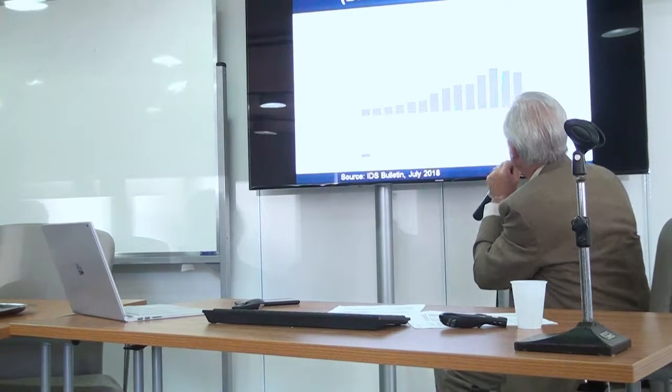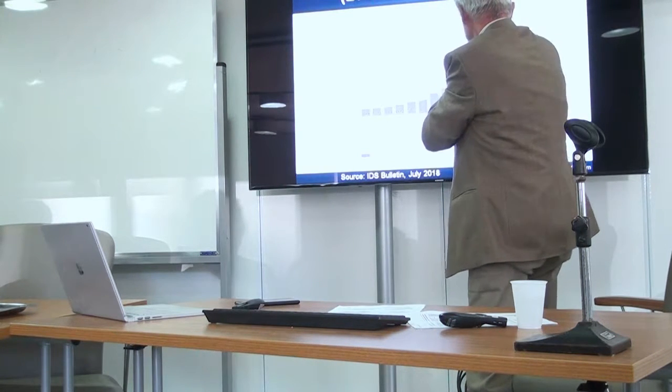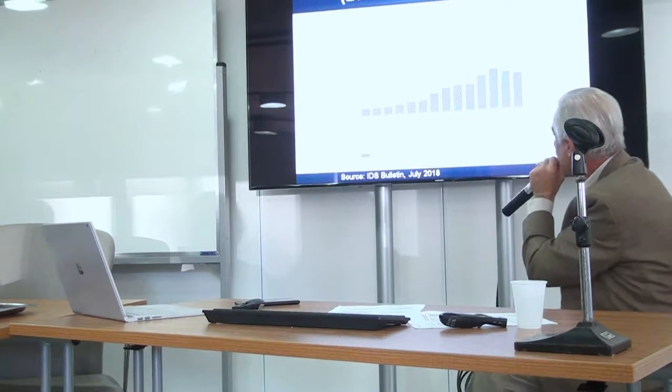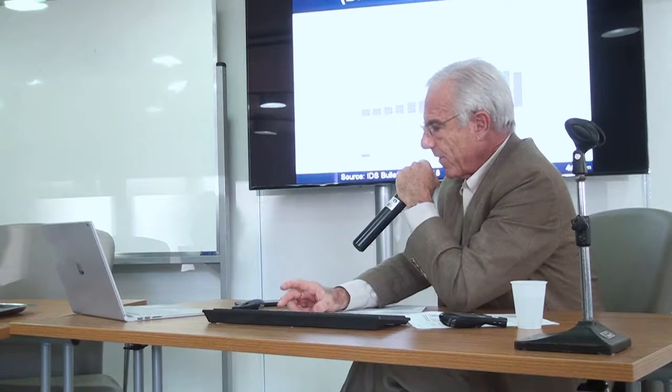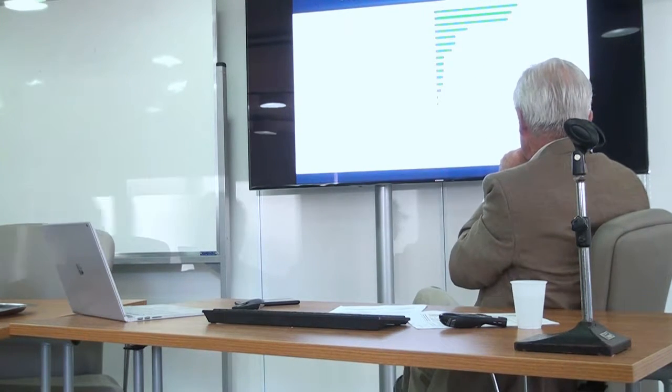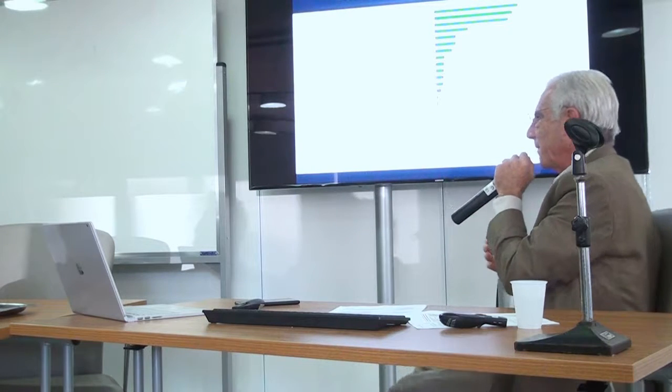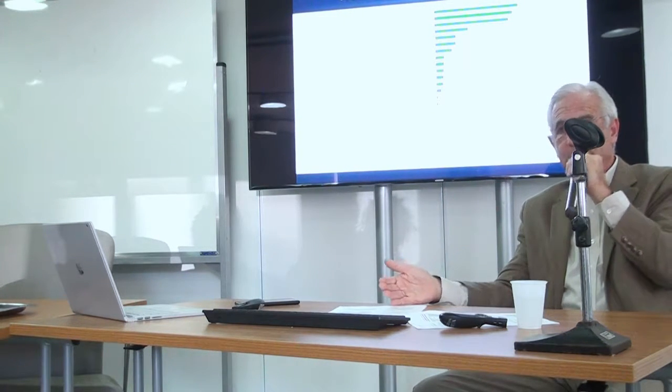Here's total Chinese aid, the grants and the loans. This is getting to be a big number. There's grant development, there's grants, and then there's subsidized concessional loans. You can see that in recent years it's grown quite dramatically. The sectors for Chinese aid - getting the data for Chinese aid is very difficult. It's not officially published. The way some of this data is collected is actually, there's been some projects to scan newspaper articles, to scan public announcements about aid, and for people to follow up and create a database about the amounts of Chinese aid delivered.